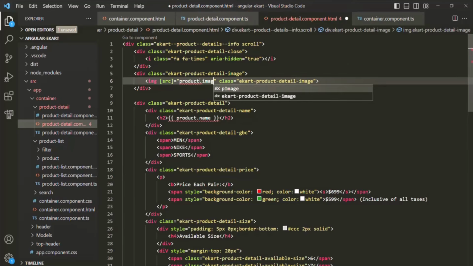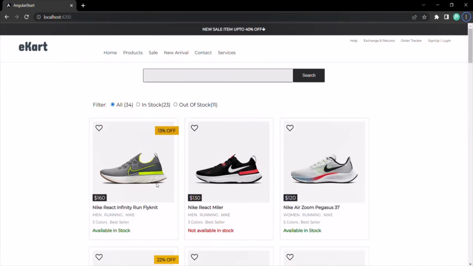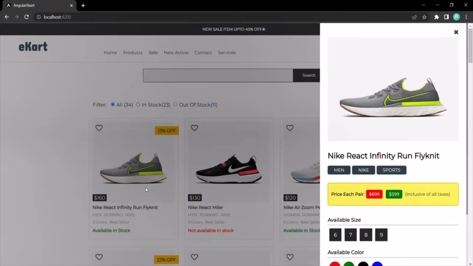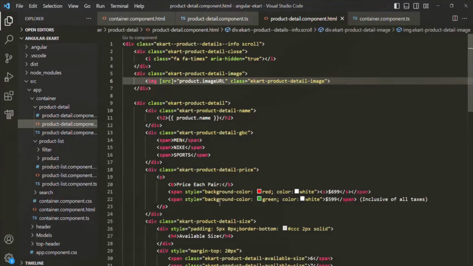Instead, it is imageURL. Now if you go to the web page, the image of that particular product should be displayed, as you can see. In this way, we can replace these hard-coded values with the given properties.